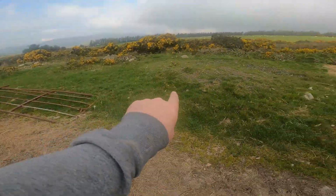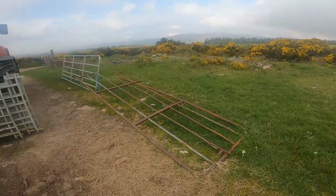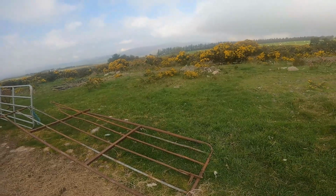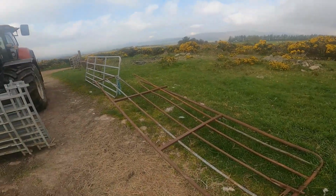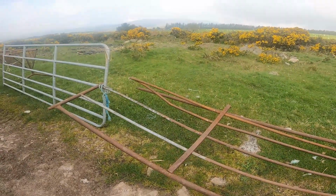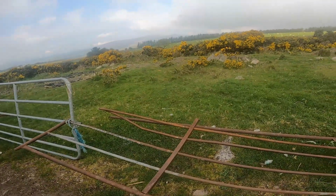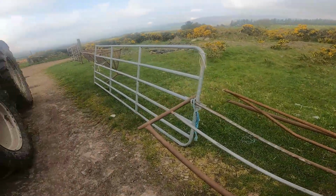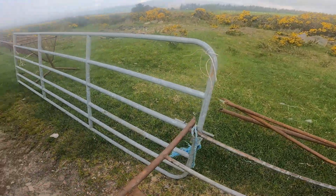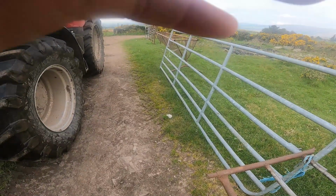So if I've aligned the gates the whole way around here, it eliminates an exit for the lambs where I don't have to be worrying about this side. So it's just a little bit of work to get it set up, and then a few gates down at the pens, and then we're ready to get them in. When we get them in, we need to dose and vaccinate. I think I'll probably run them through the foot bath as well, so I need to bring up stuff for that. And we've a lot to do. So we'll get as much footage as we can.